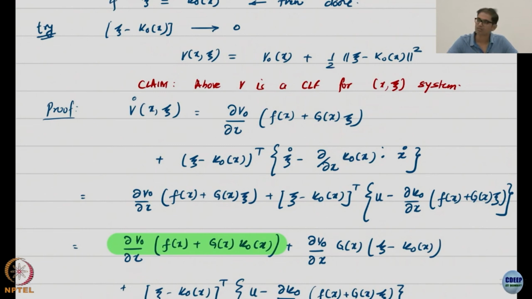It is true, of course. It will make sense to construct this. How would you claim it? Both terms are positive, obviously, so nothing can cancel each other. For it to be 0, both terms have to be individually 0. The first term being 0 implies what? x is 0. The only way the first term is 0 is if x is 0. If x is 0, K0x is 0, so if the second term is 0, psi also has to be 0. That is the only way. This is how you will justify it.